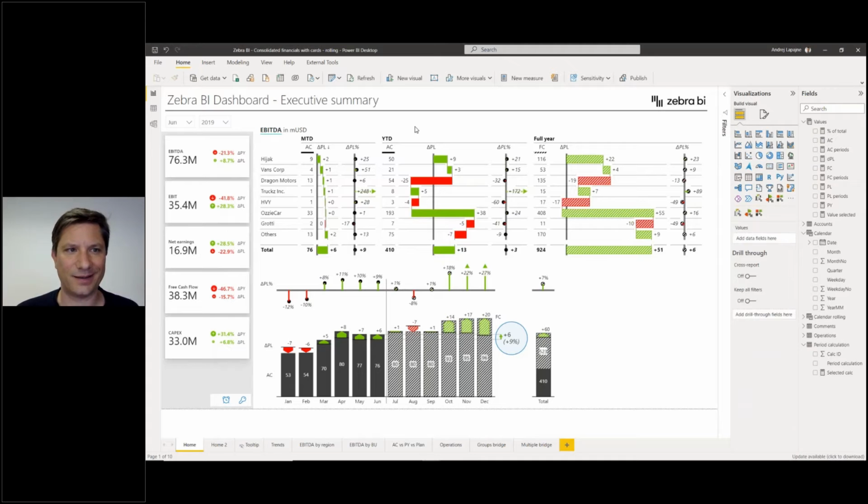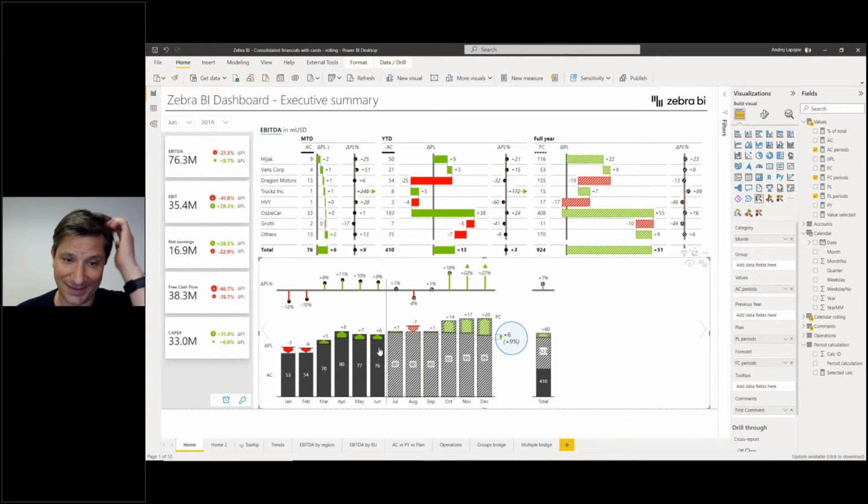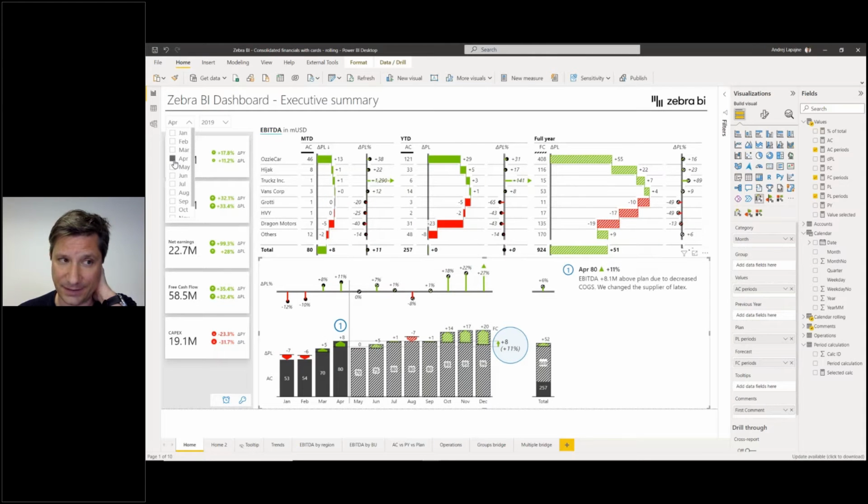This table is now clean and ready. Now on to the second issue, which is when I change my month filter, I want my actuals to reflect the choice. So April, now the actual data is shown only up until April.